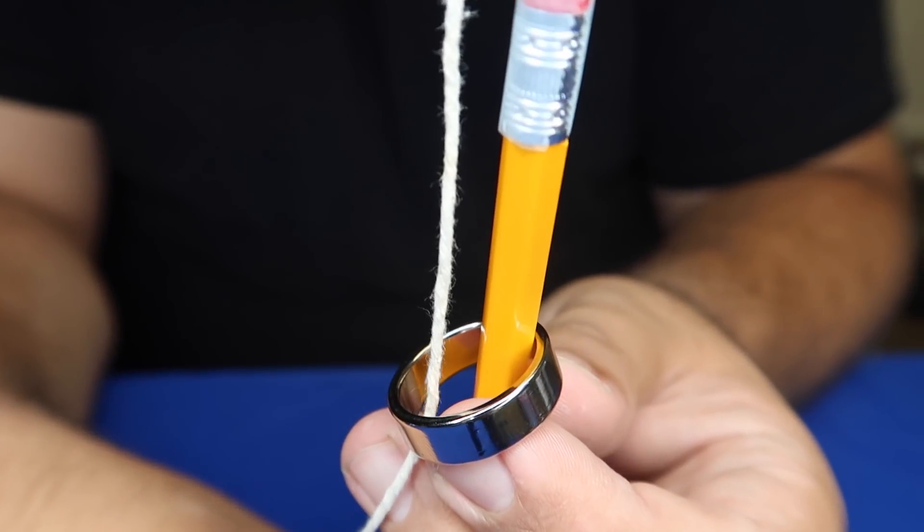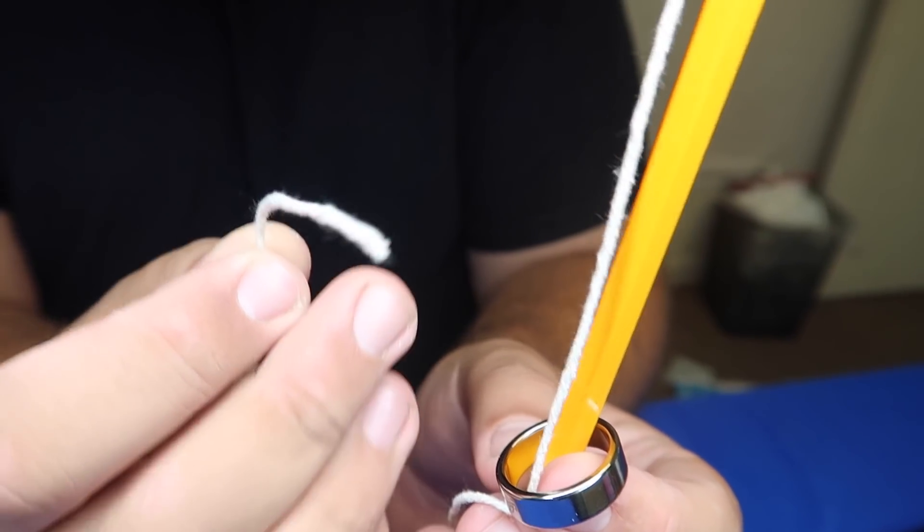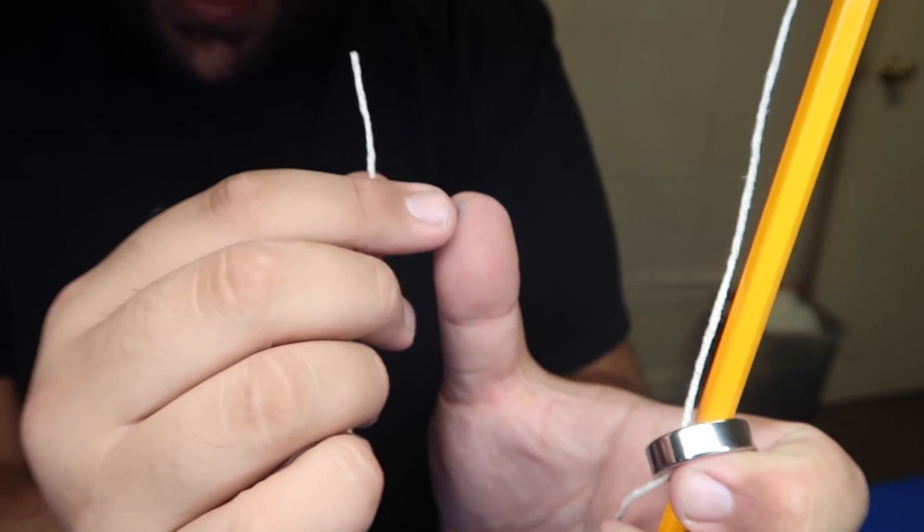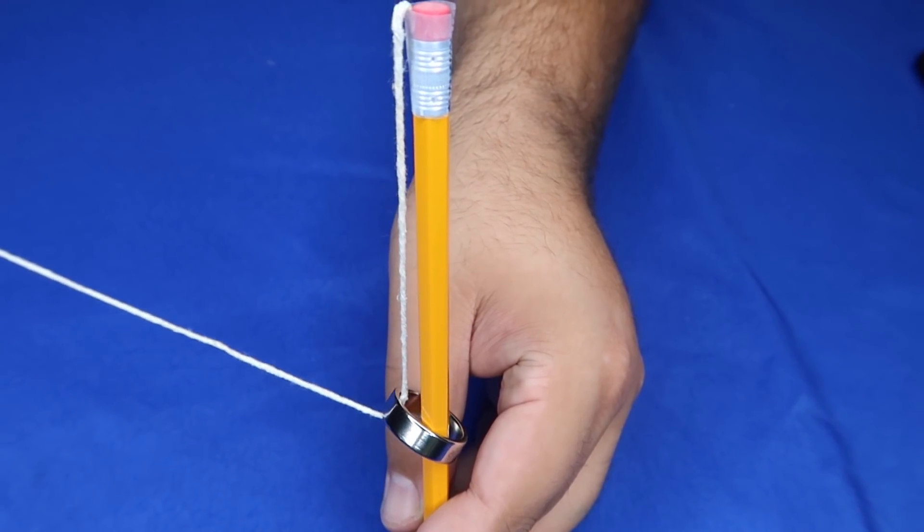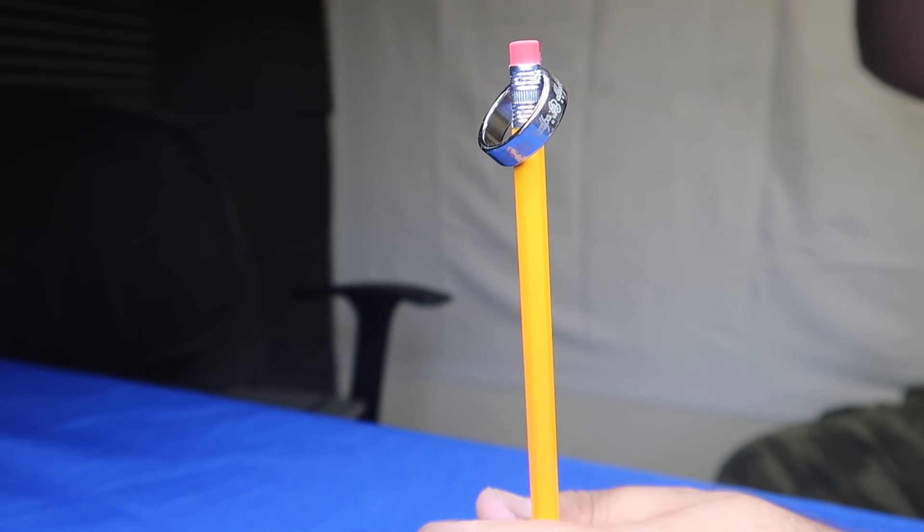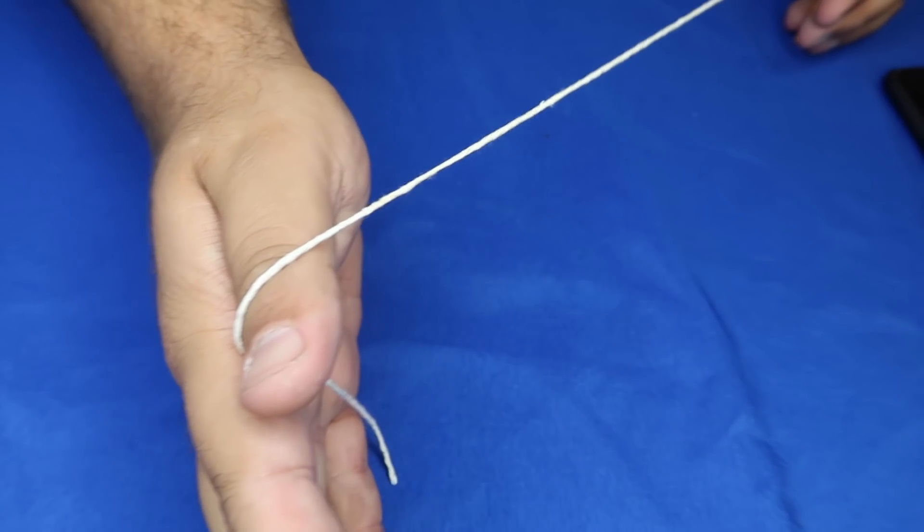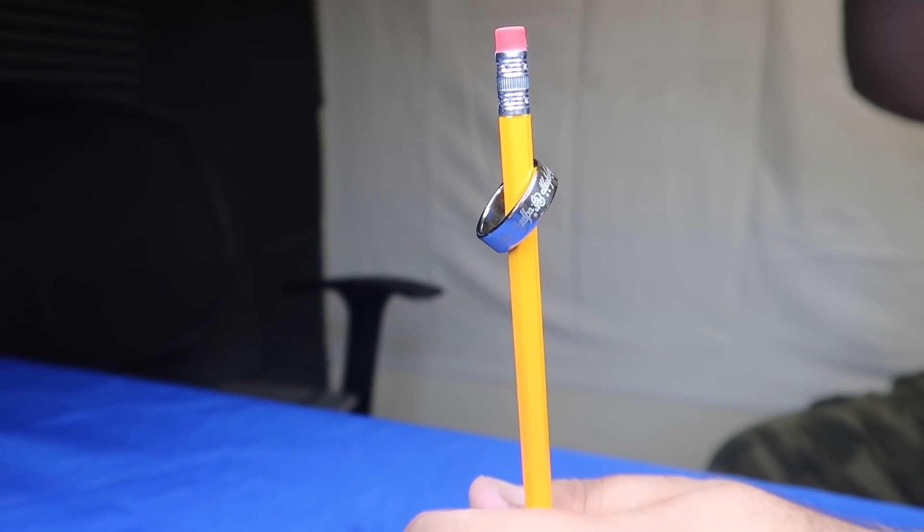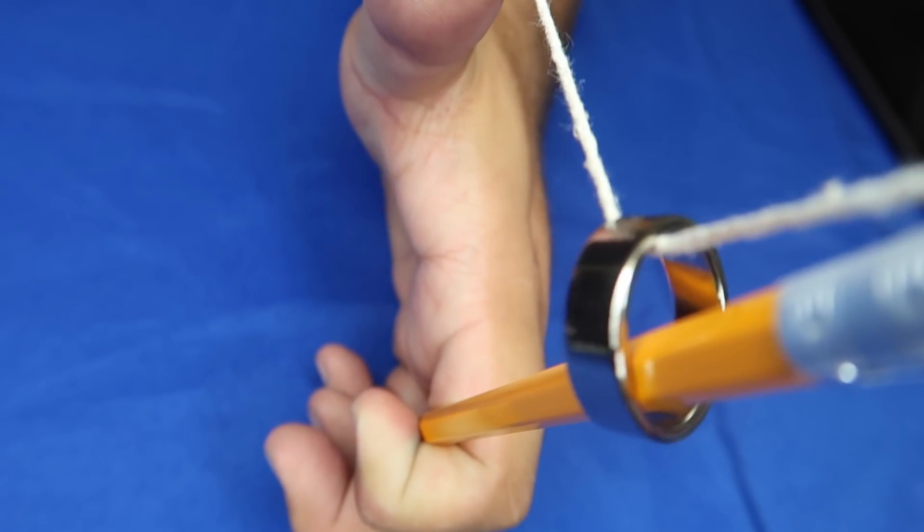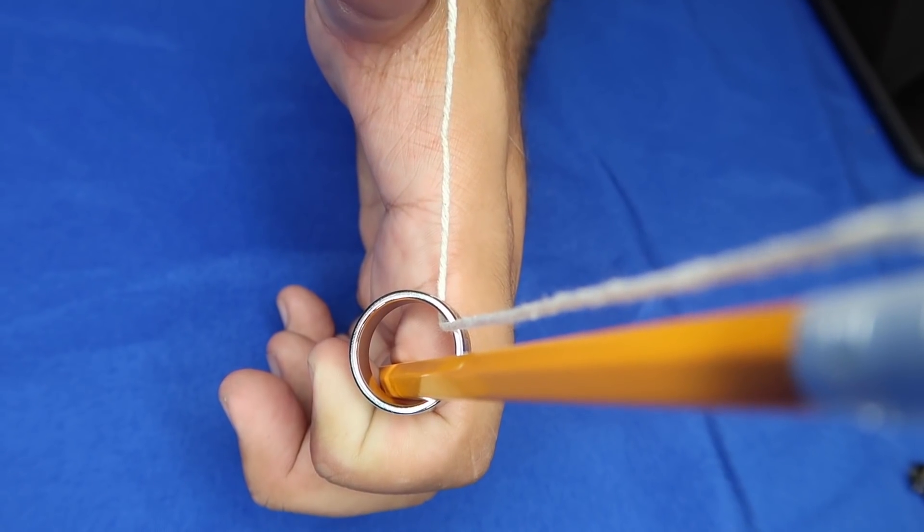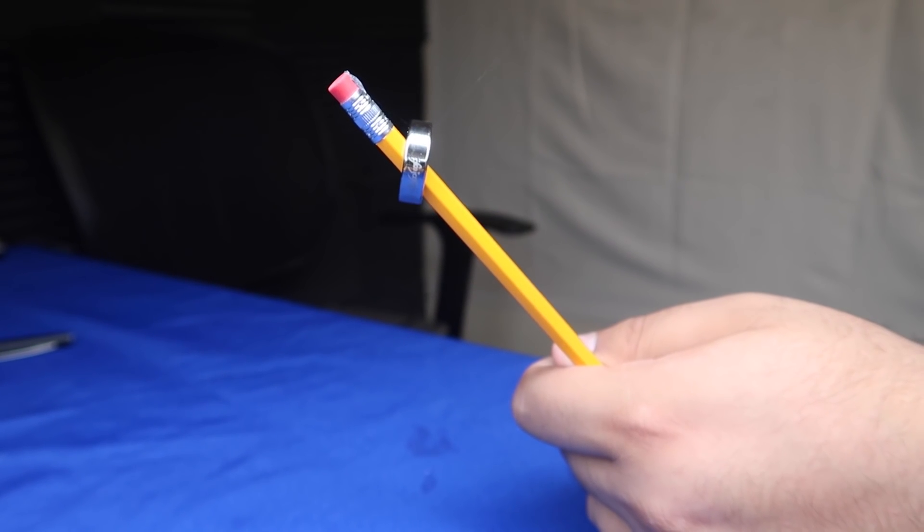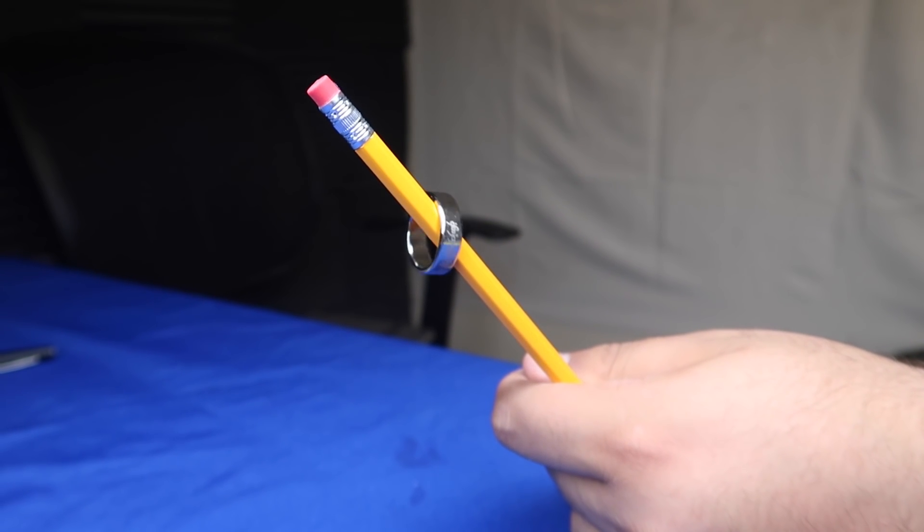The ring is going to go just like that on top of the pencil and the piece of thread. You can then attach the other end of the thread to your other hand or the thumb of the same hand that holds the pencil. Now what happens as you pull on the string, the ring rises up the pencil just like that. So as your other hand pulls on it, or if you have it attached to your thumb as you pull back with your thumb, the ring will just begin to magically levitate up the pencil. So it starts out at the bottom, and then you put tension on it. That piece of invisible thread will just pull it up just like that.